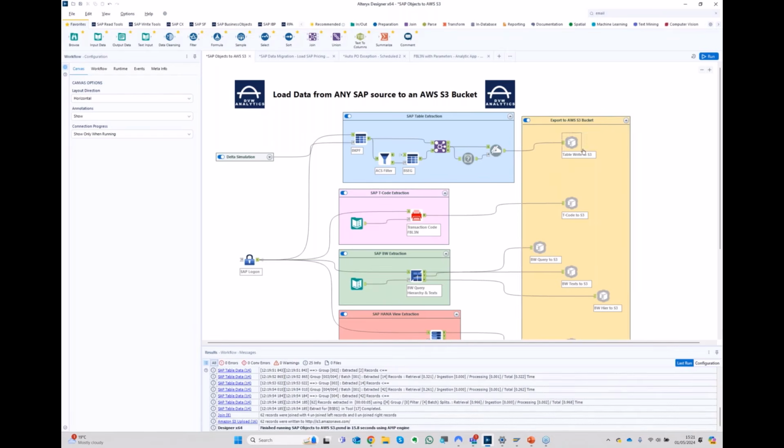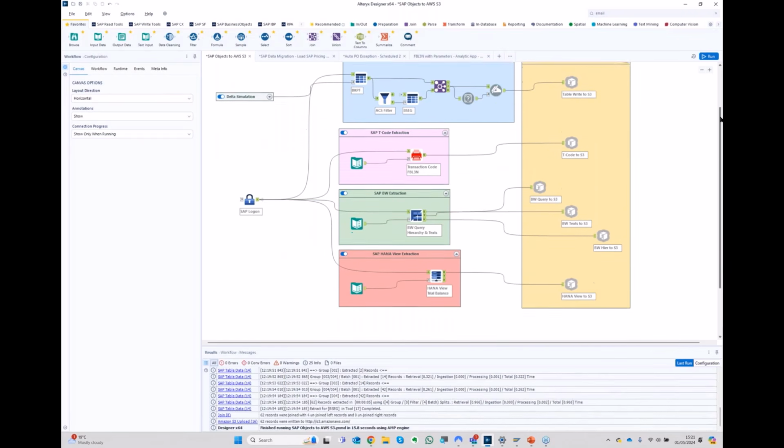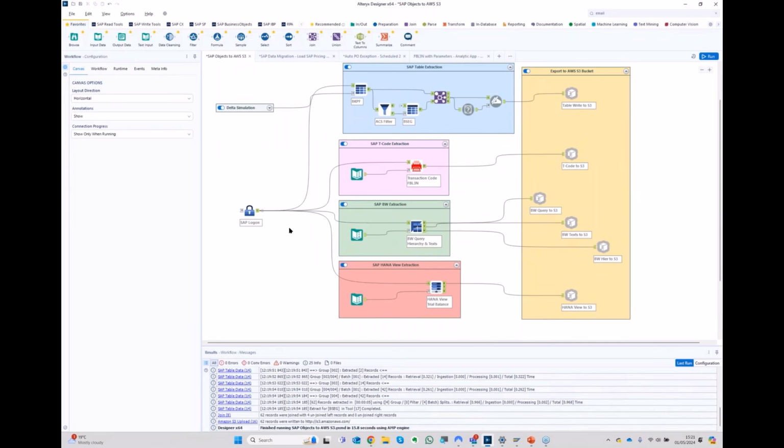This is, as you can see, the AWS version. So it's possible to pull data from SAP and push it into AWS. Various sorts. You know, these are table tools, so obviously very granular. The T code we talked about already. Maybe you want to run FBL3N every day.